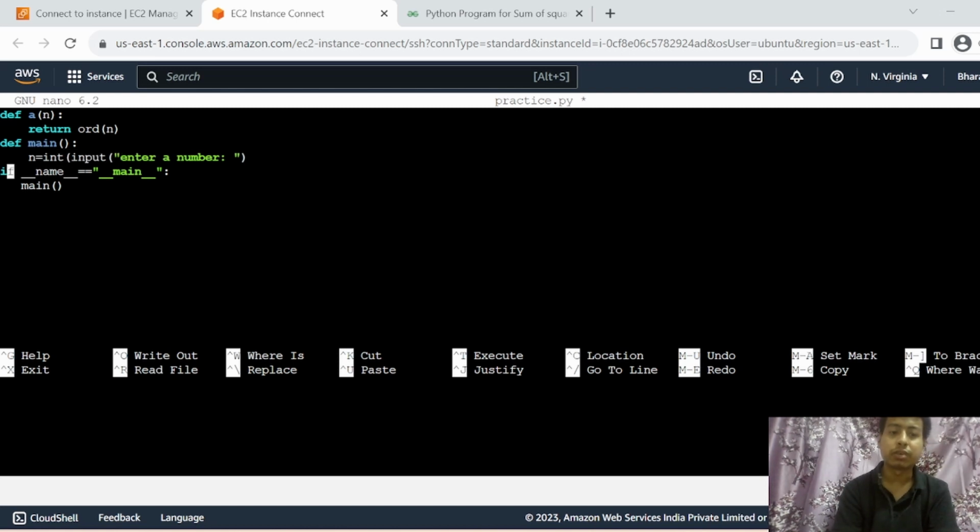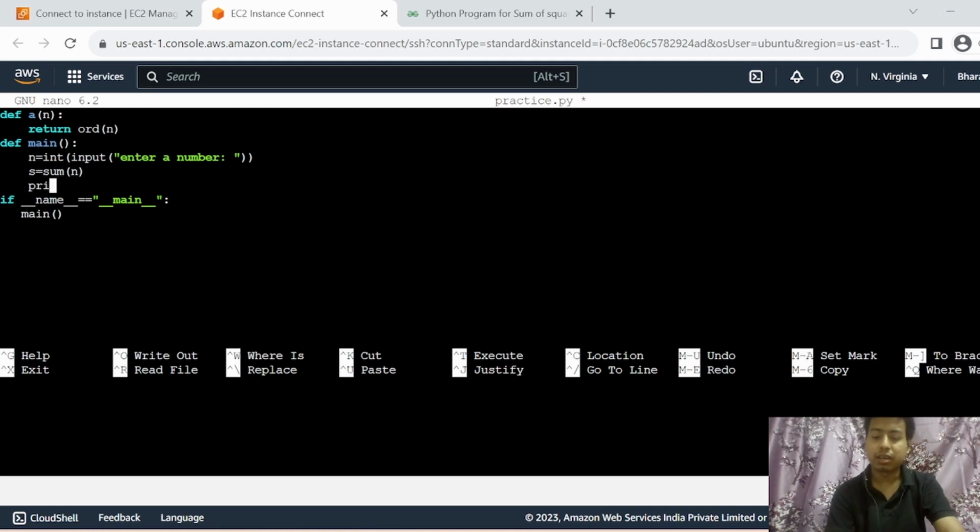I want the integer value of this number. And then once you get it, s equals sum of function, and here send n. Once you get it, print it. I can print s.